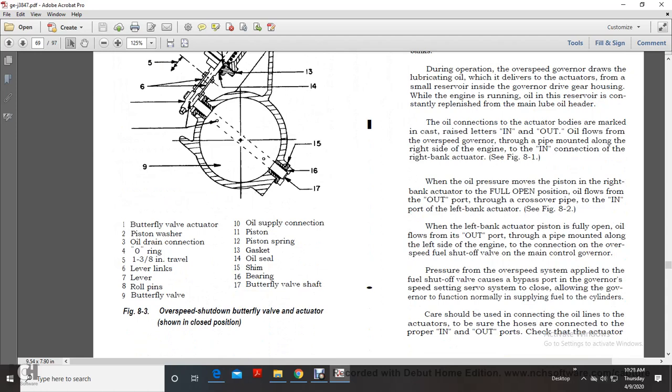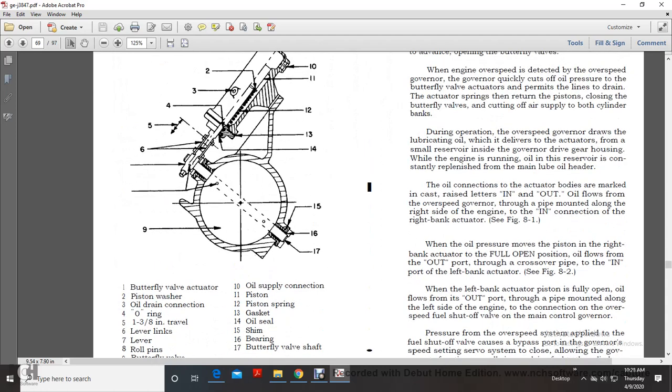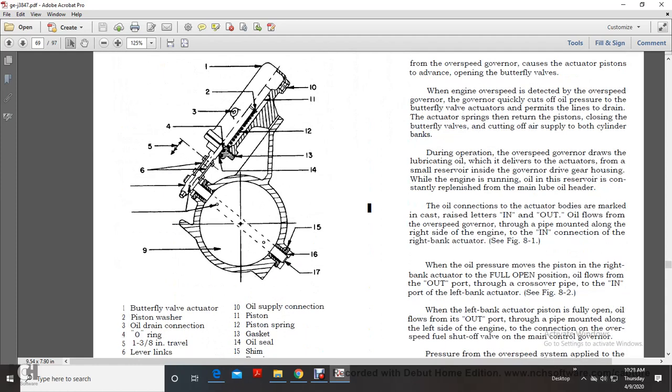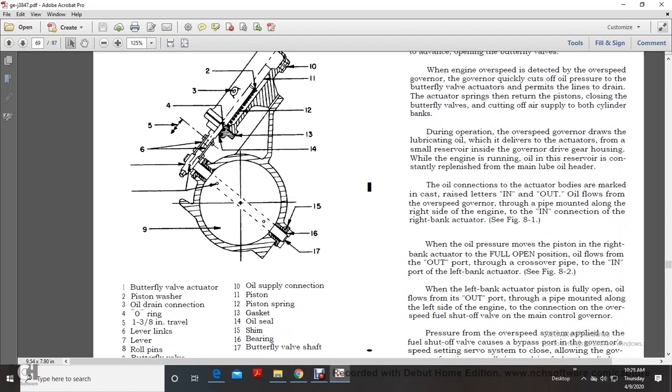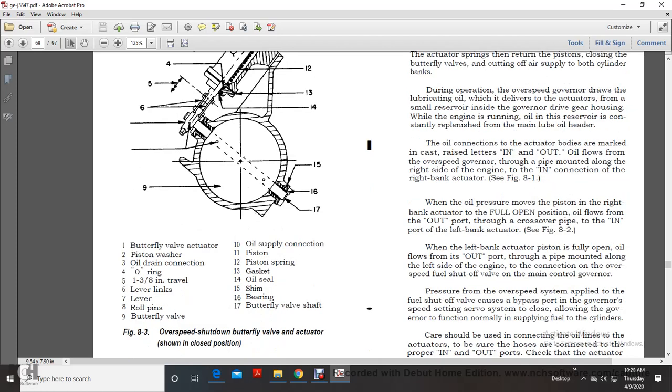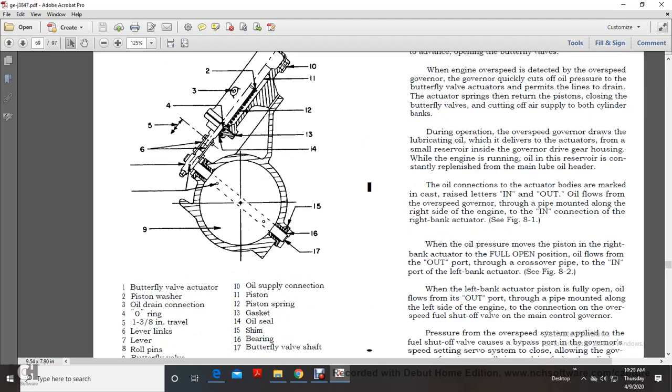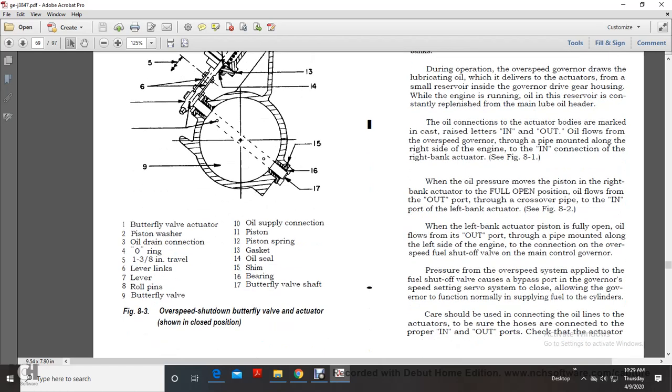Alright, and then 8.3 shows your overspeed butterfly actuator. 1 being your butterfly actuator, 2 piston washer, 3 oil drain connection, 4 O-ring, 5 lever, 6 lever links, 7 lever, 8 roller pins, 9 butterfly valve, 10 oil supply connection, 11 piston ring, 12 piston ring spring, 13 gasket, 14 oil seal, 15 shim, 16 bearings, 17 butterfly valve shaft.